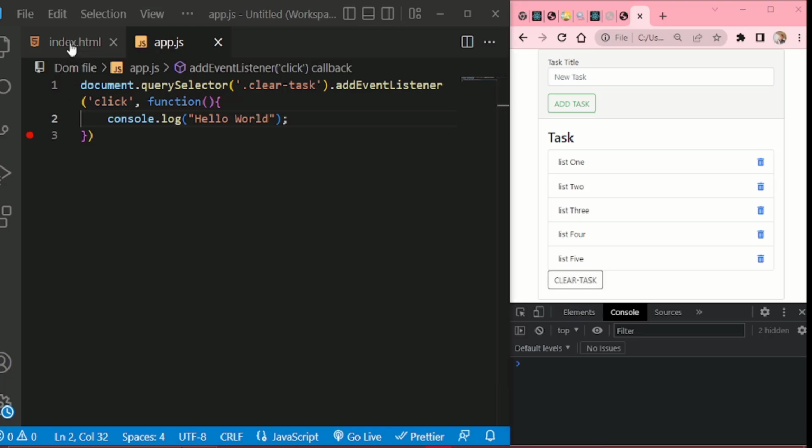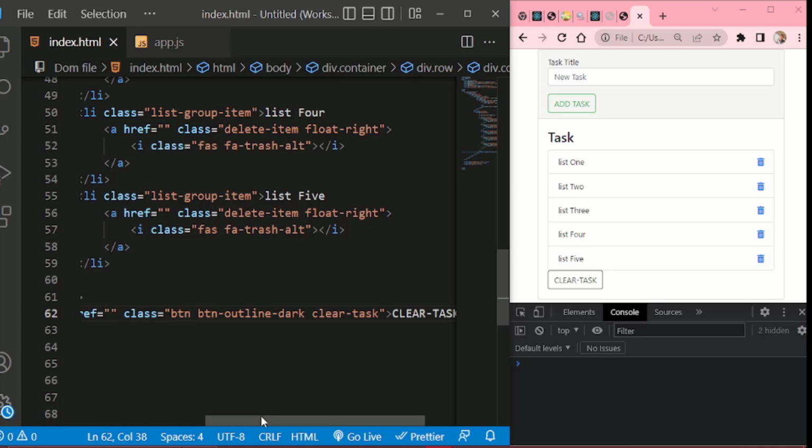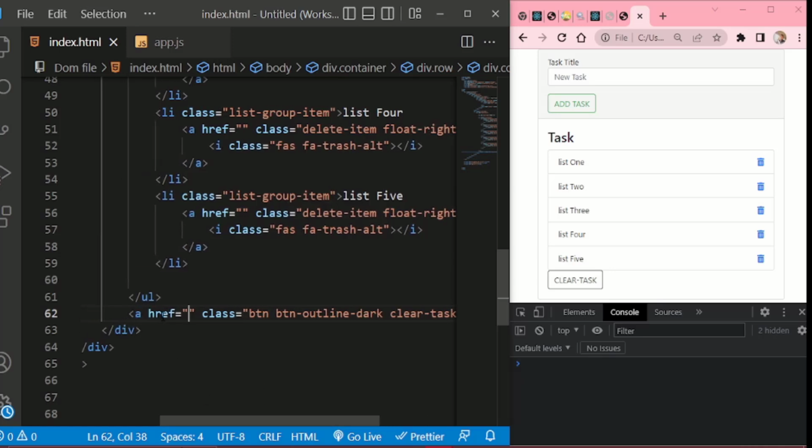So let's go to our index.html. If you look down here at our index file, right here at the href, we have a default behavior that's supposed to be happening. The default behavior is to take this particular button maybe to another page, or to another file entirely. What we have here is nothing inside this href. So that's why when we click on the clear tags button, it's just trying to bring up something, but the hello world is not coming up.